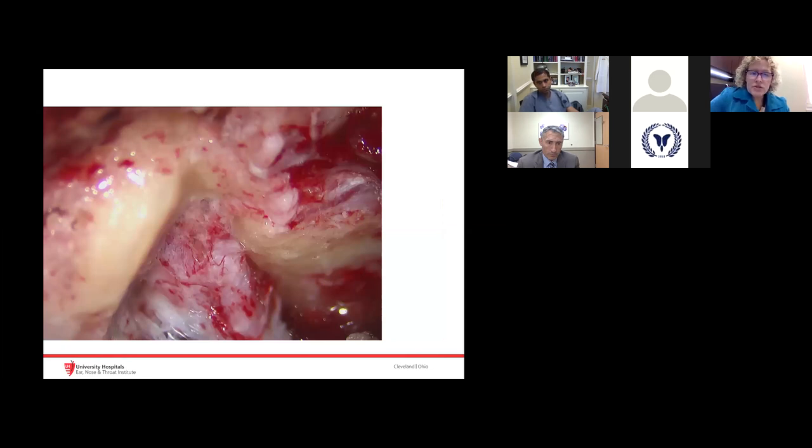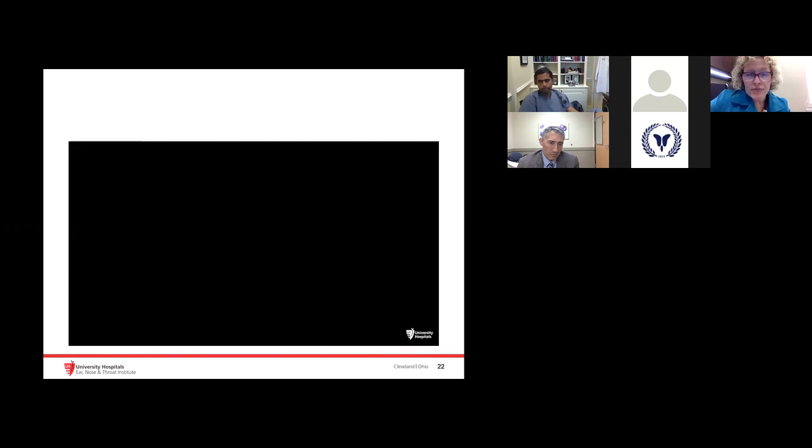So this is a drilled out IAC, and what you'll see here is, again, this is in 2 dimensions, but you can see that the labyrinthine segment really is coming up at you in this image, with the geniculate being here, greater superficial petrosal over here, and Bill's bar, which is that little bar of bone between the superior vestibular nerve and the facial nerve. And that's the place at which we identify the facial nerve. It's highly reliable in terms of its orientation to find the facial nerve. And then you can map it out within the internal auditory canal and around your tumor. Okay.